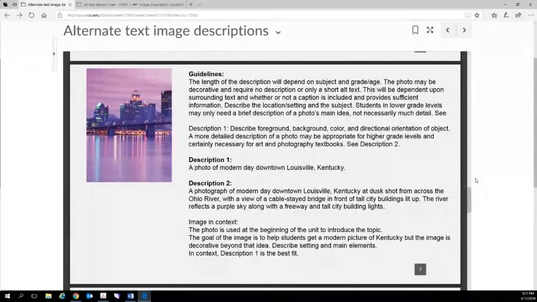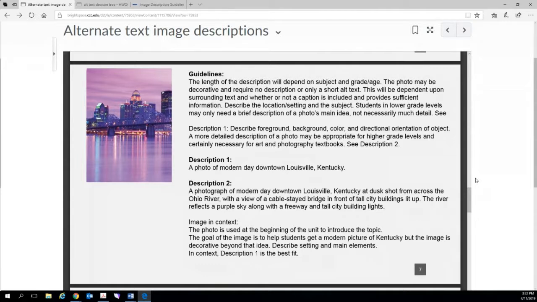So this image is a great example of how a photograph can be used many different ways in a textbook. A lot of times this might be used as decorative. And depending on how you use the image, either of the two descriptions could be appropriate. So if it's just something that's used as stress relief, because a lot of publishers will do that, they'll have a lot of detailed information in their chapters, and then near the end or in between chapters, they may put just a picture that provides stress relief on the eyes. And you look at it and you know, okay, it has nothing to do with the chapter information that I just read. It's just to kind of give my eyes a break before I go into the next information.